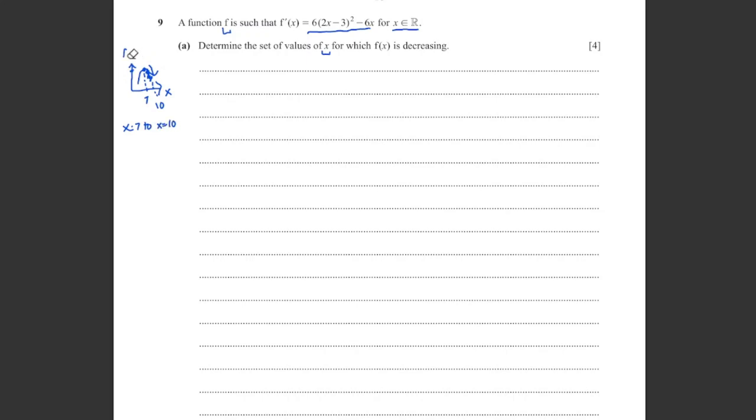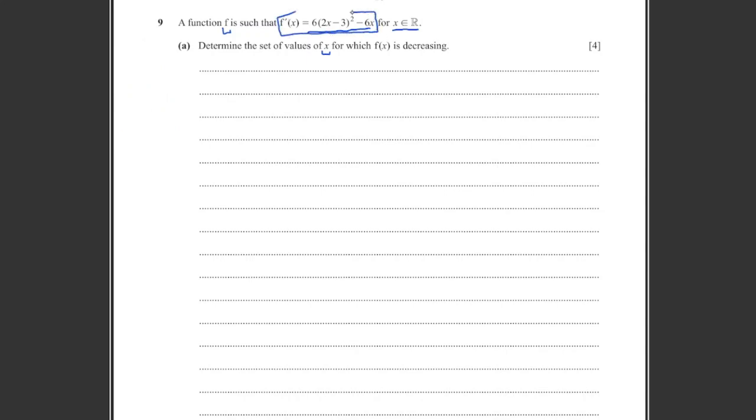Okay, so how do we tell them that the function is decreasing? Well, it's really easy. They give us this equation for the derivative of function f. In other words, f prime of x just means dy by dx. So they give us this equation for dy over dx. And you can see that dy by dx is also the gradient, and whenever the gradient is negative, that's when the function is decreasing. That's when the function values are decreasing.